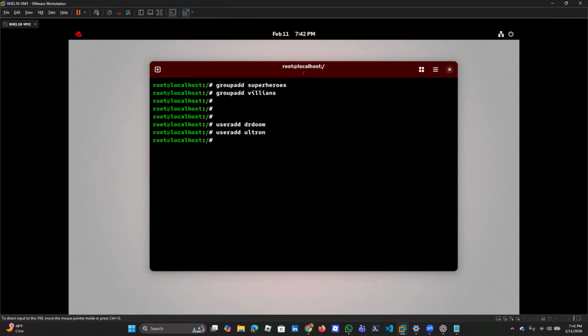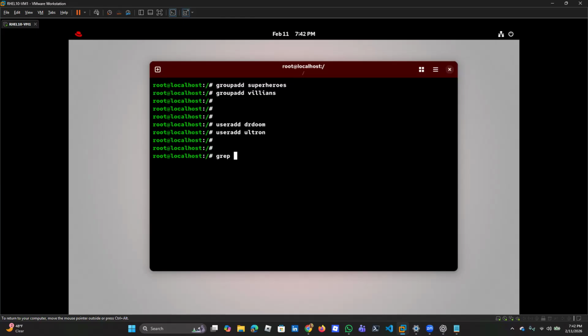All right. So going back to groups. We created our first group with the groupadd command. If we want to verify group information, let's grep, kind of similar to what we did in the user video.